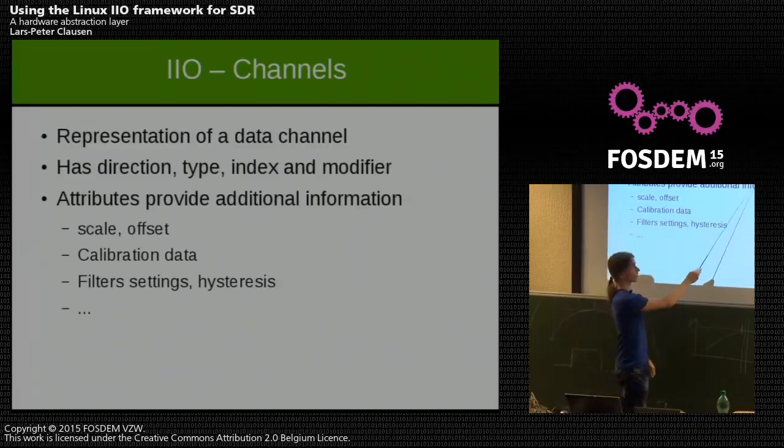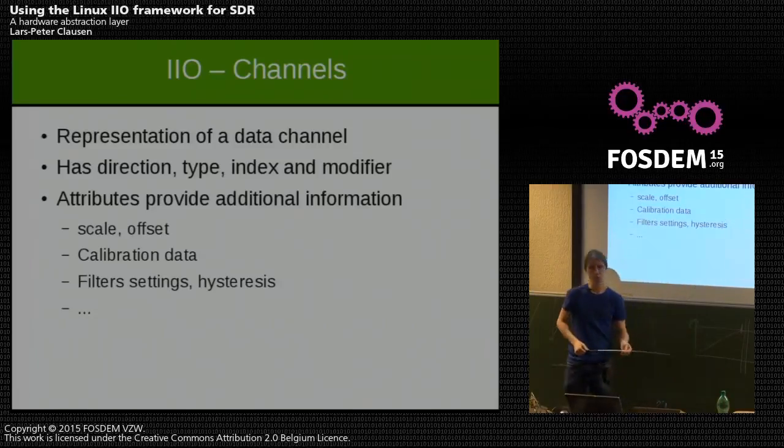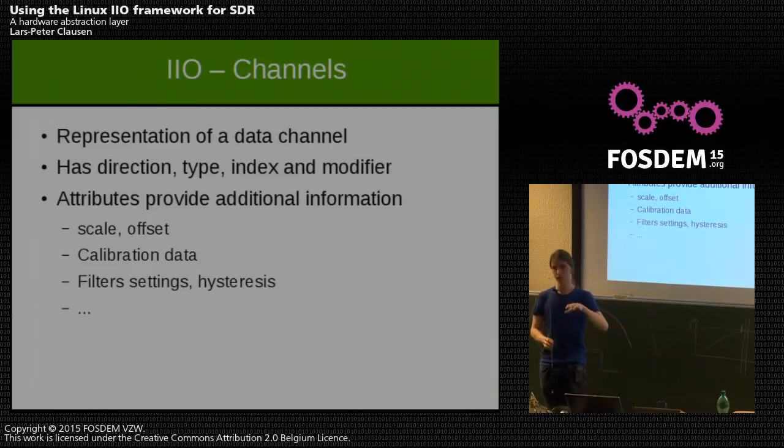What's also possible is to assign a modifier, which you use if you have multiple channels which are kind of corresponding. For example, in an accelerometer, you typically have 3 axes, and the way you would represent that is not with 3 different channels using different indices. You would say it's still channel 0, but this is the X channel, Y channel, and Z channel. And in a software-defined radio context, you have one data stream, one data channel, but it has an I component and a Q component, and that would then be a modifier.